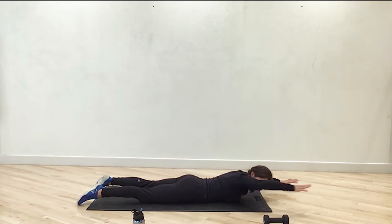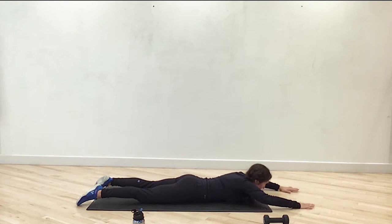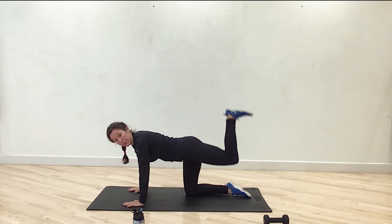Nice job. Almost there, almost there. Beautiful. Good work. There's four, three, two, and one. Left leg's turn, left leg's turn. Support up, whoop, there we go. Left leg comes up and down. Up and down, good. I'm gonna wiggle around here so I end up facing you when we flip open for those lateral leg lifts.